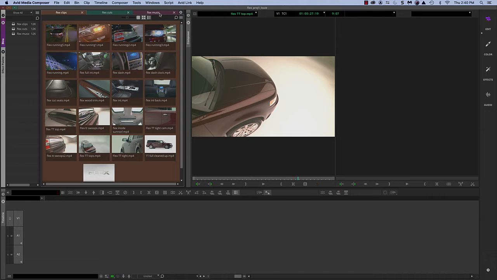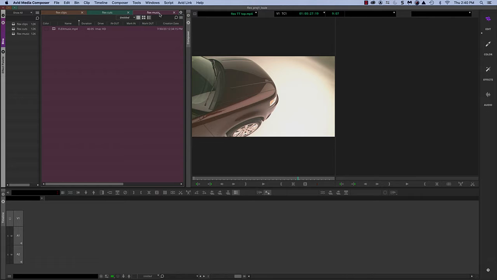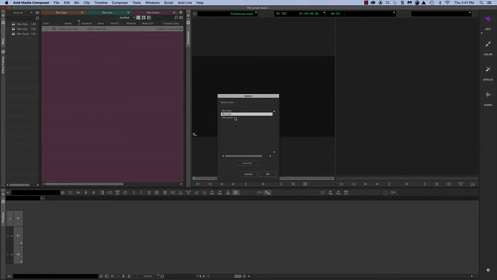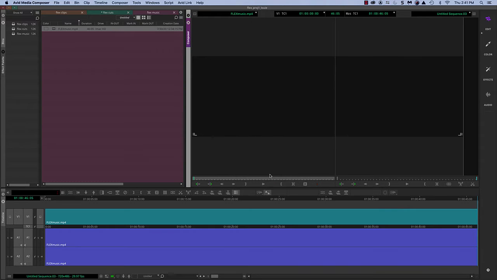Okay, the first thing we're going to do is click on Music, load that cue up, and then hit B, bring that down. The first thing we do, and now I'm going to put this into my cuts bin, not my music bin, but my cuts bin, and it's going to create a sequence. Now, in this case, the music had video, which is actually nothing, so that's neither here nor there.